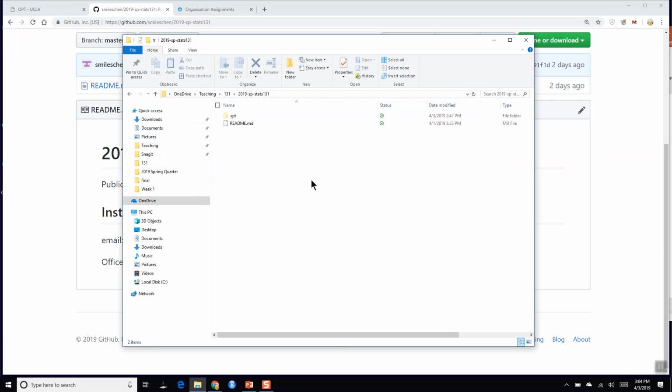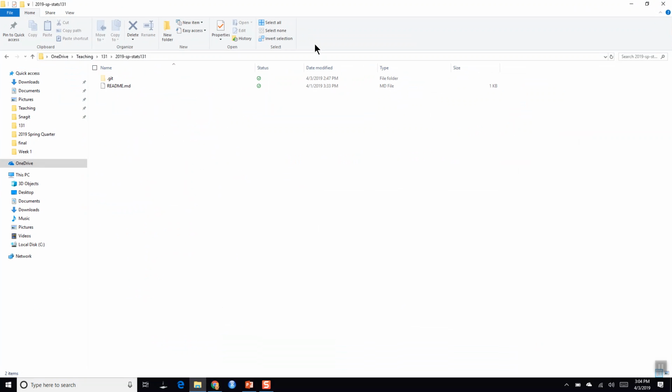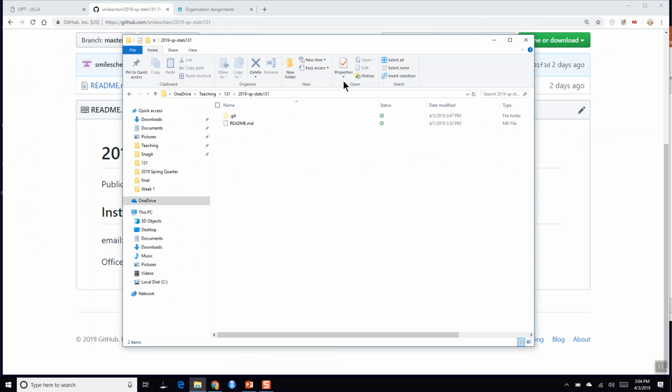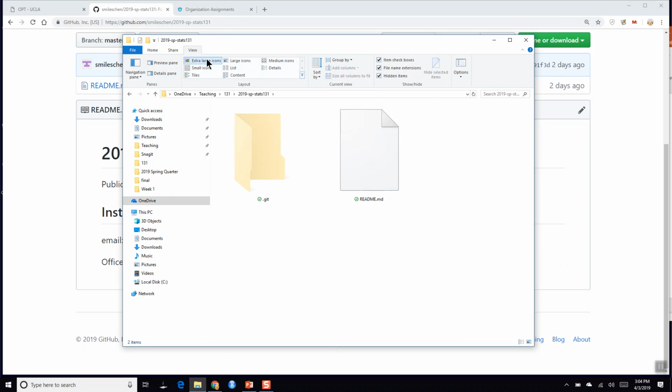Right now, this is my local folder. It's hard to see, so let me choose large icons. This is my 2019 Spring Stats 131 folder, a local folder on my computer that's physically present here, and I can make changes to it.